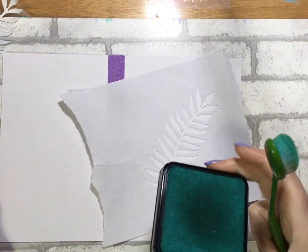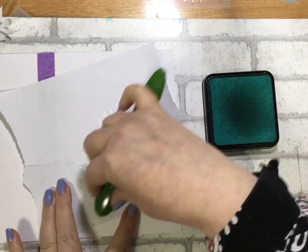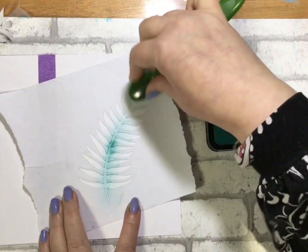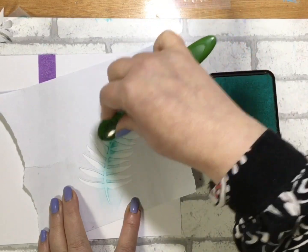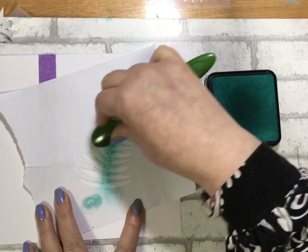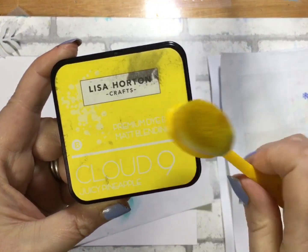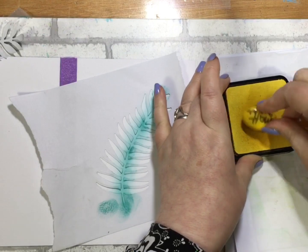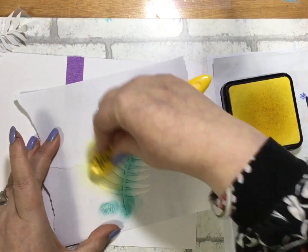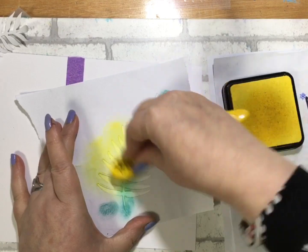So this is eucalyptus. Beautiful green colour, it's card 9 ink, and I'm just going to blend with my brush through the stem, if you like, and the centre of the fern. Here we go. And then just being careful that any little bits that come up like that, just give those a little press back down again. Onto a nice yellow colour. This is juicy pineapple. And we're going to put this in from the edges, work inwards now, again, just so we can hopefully keep those little parts of the mask in place.